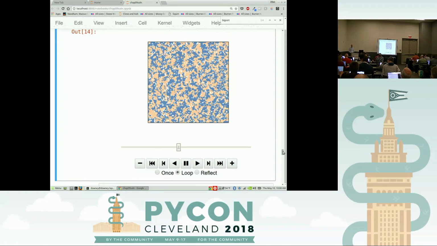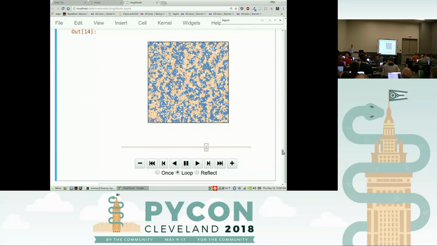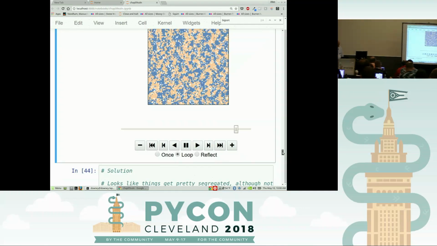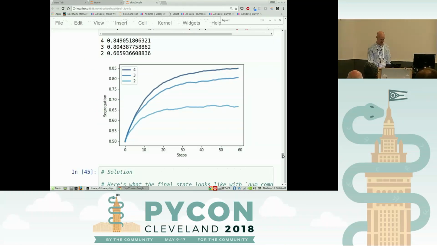This is what the big sort algorithm looks like. All right. And the results look like this. So the light blue line there is the number of comps being 2. So this says that if I think 10% of people move during each time step, just at random, I pick 10%. Congratulations, you got a new job, you have to move. Here in your new city, here are 2 neighborhoods. You're going to pick whichever one has more people who are like you, and what you see is that you quickly get from 50% segregation up to about 65, just looking at 2 neighborhoods.